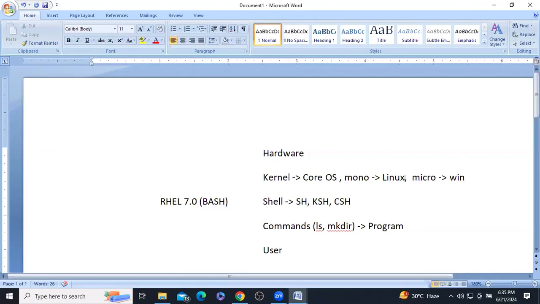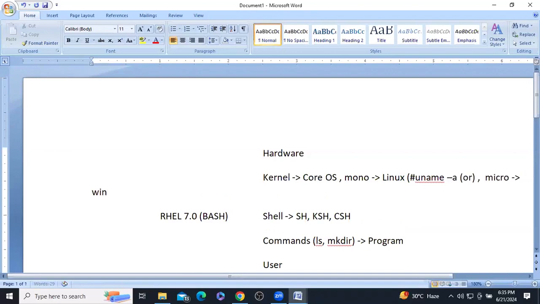So coming to Linux, how do we find the kernel version? We have one command called uname. uname -a or -r, whichever you want to use.